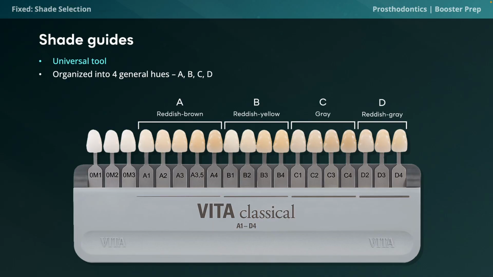Within each of these hue families, the chromas are designated by the numbers. The lower the number, the less saturated the color, and the higher the number, the more saturated the color. So for instance, A1 is a pale reddish-brown, while A3 is a more intense version of the same hue. It's also important to note that these shade guides are not selective for value. And with that, we're done, guys. Let's reinforce everything we just learned with some practice problems.